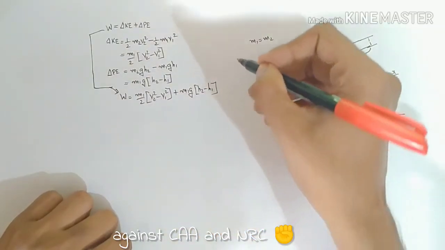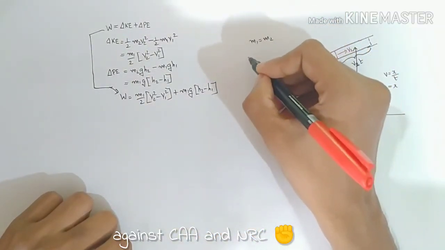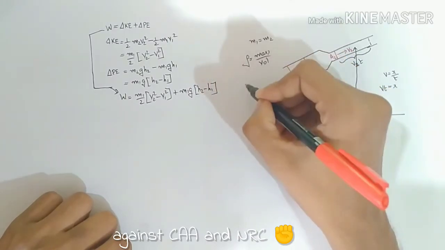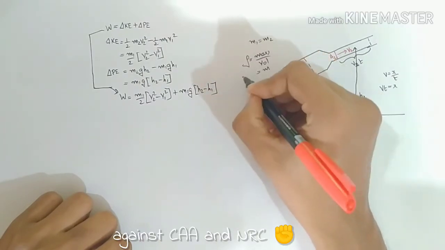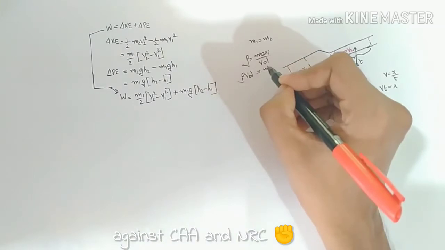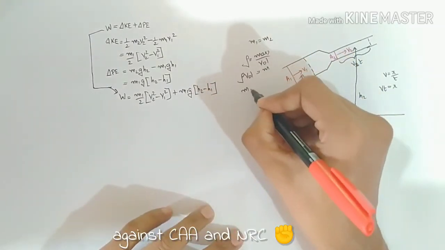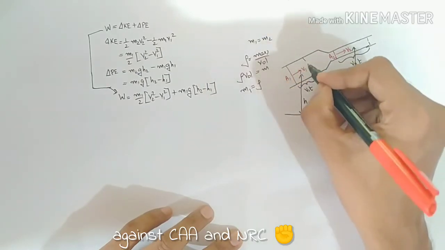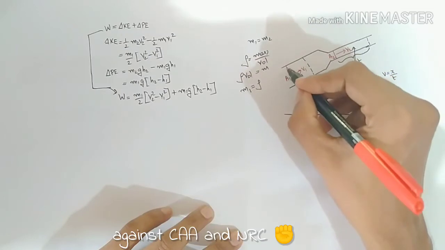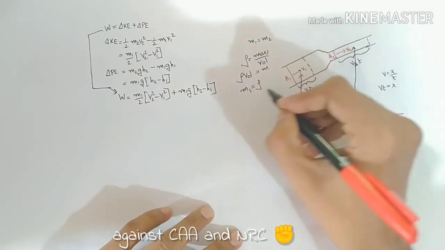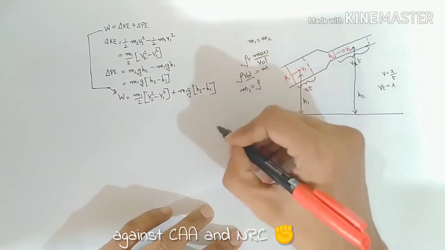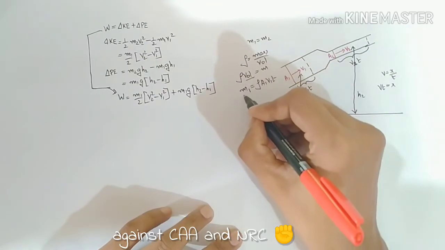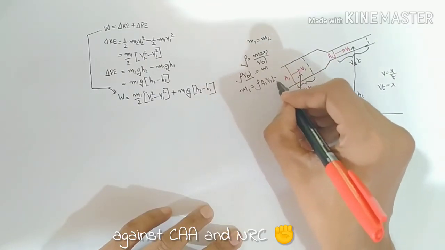Then, we know density is equal to mass by volume. Therefore mass is equal to density into volume. By using this concept, we could write m1 is equal to density into the volume of this portion. The volume of this portion will be the area of cross section into distance, that is, area of cross section A1 into distance v1t. Therefore m1 can be replaced as rho A1 v1t.